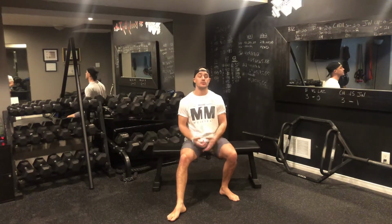Big five, upper body. In order to have good, strong, healthy shoulders, as with any joint in your body, it's going to require a combination of mobility as well as some good activation and some good stability. So I'm going to show you a few exercises here that will target some different areas.